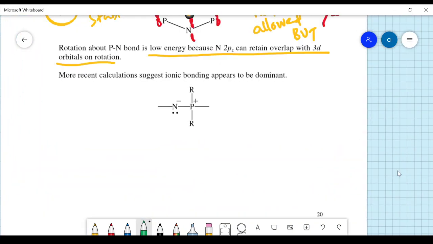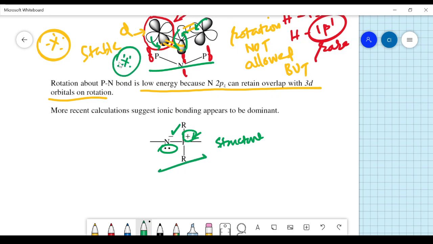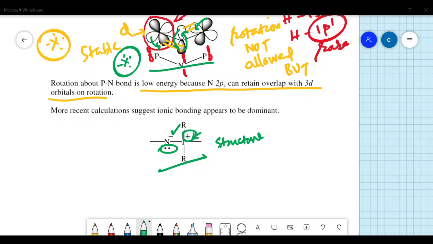You can write both, but this one is also very prevalent, more so because you have two non-bonding electrons on the nitrogen, and nitrogen, because of its lone pair, is a kind of nucleophile and retains its electrons. Phosphorus, which is hypervalent, is capable of retaining this plus charge. So this is a very good structure. These two structures are very important. I suggest that you look into this and understand what 3d orbitals or rotation means, and how the structure is stabilized despite the concept that cis and trans conformers have the same stability where they should not.